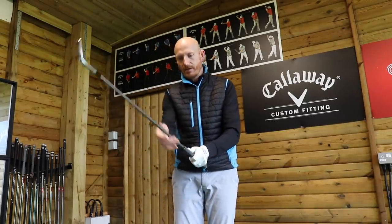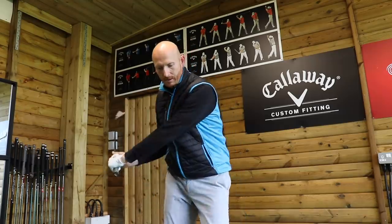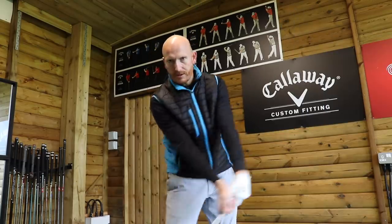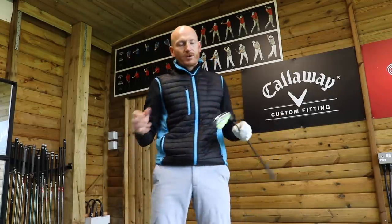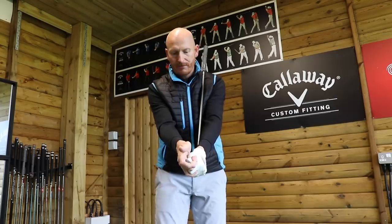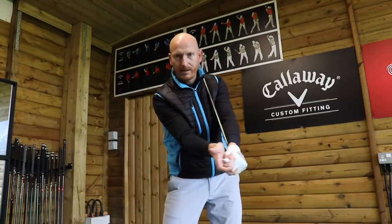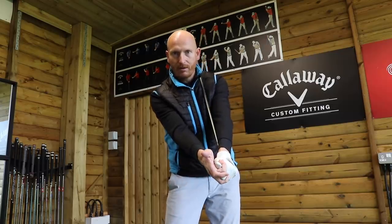Feeling that with the hands, and then when you grip further back up the club, you've got that connection. As long as you've got a good grip on the golf club, when your left arm gets to a straight position, your leading edge is square to your target — there's a good left hand position. Take my grip and from there I can feel how to take loft off, add loft on, feel the draw and feel the fade. My hands are controlling the club face, and by gripping just the club head — gripping the face — I can understand how that leading edge is rotating as I play the draw, how it's held open for the fade, how it's de-lofting to hit the lower ball flight and adding loft to hit the higher shot.